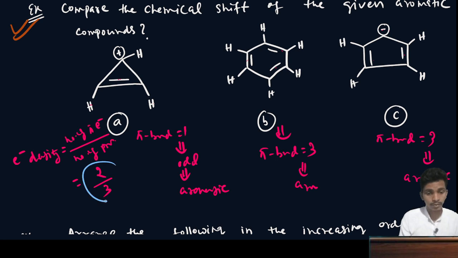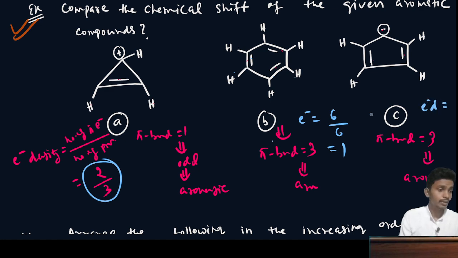Okay, here is 2 upon 3, and for this case, the electron density will be the number of pi electrons. There are 1, 2, 3 bonds, and one pi bond carries 2 electrons, so this will be 6 pi electrons. After that, the number of protons is 1, 2, 3, 4, 5, 6, that is going to be 1. Okay, here for electron density, the pi electrons are 1, 2, 3, so that is going to be 6, and the protons are 1, 2, 3, 4, this is 4.